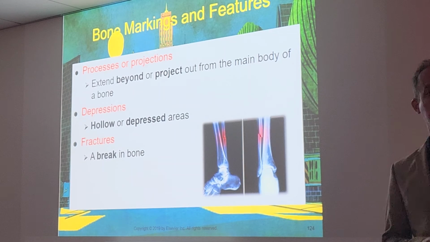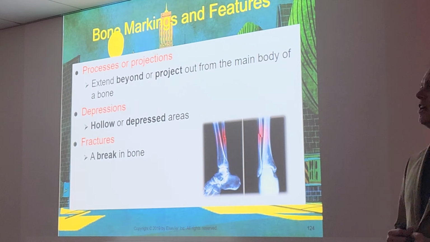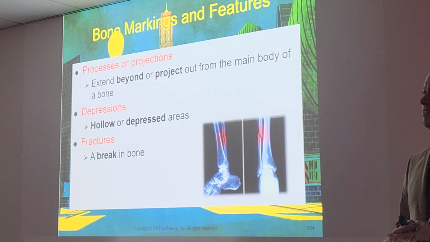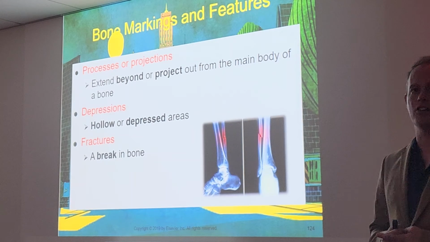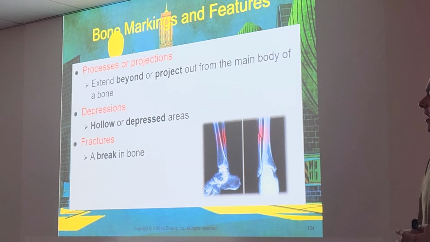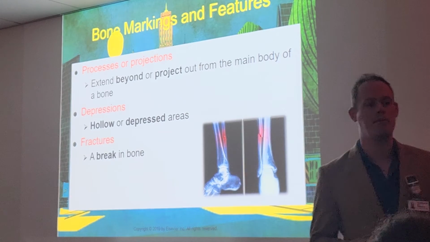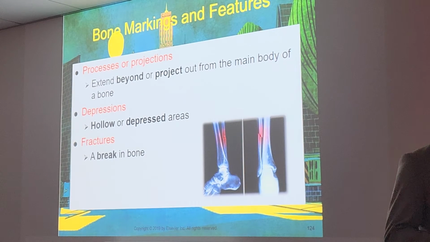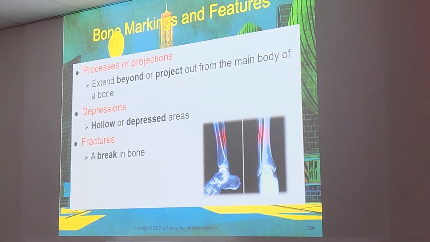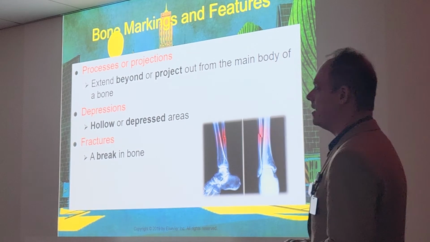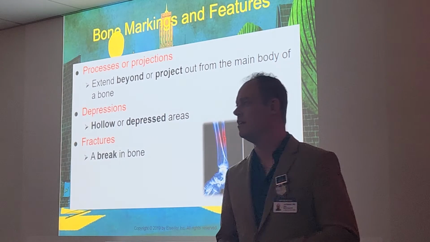First of all, we have a lot of what's called processes or projections. Now, what does that mean? It literally means they extend beyond or they project outward from the main body of the bone. We say a process or a projection. Do not get that mixed up with projections on X-ray films, of which we'll be talking about later. This is talking about bones here.